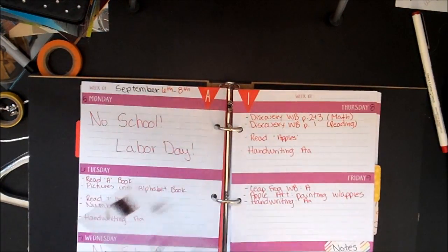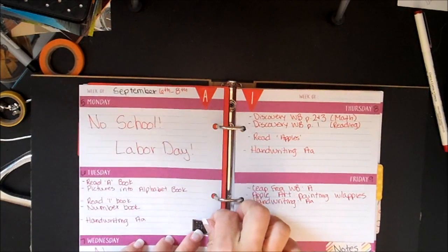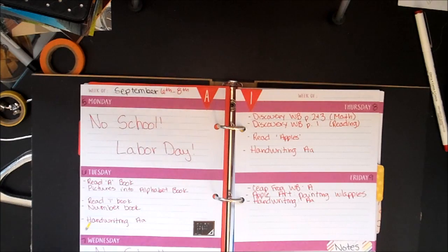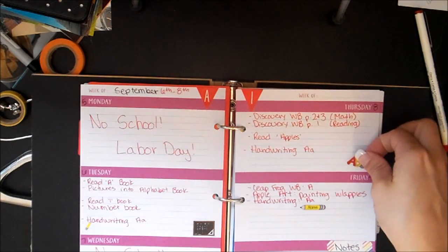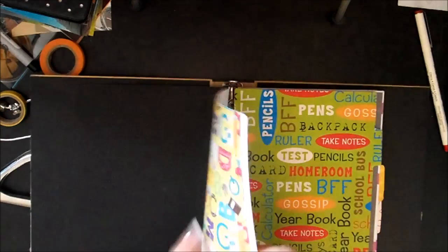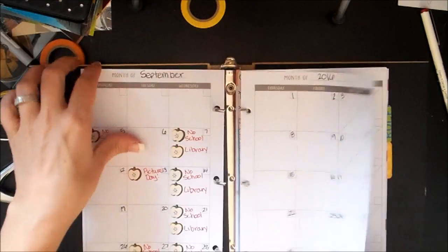And then, so those two, the letter A sticker that I put up on the top and the number one, that's just to help remind me that our letter focus for the week is on letter A and that our focus for numbers this week is on the number one. And that came in a sticker set from the Target Dollar Spot. And then I'm just going in with some older school stickers that I've kind of had laying around in my stash for a while. And then I'm just going to go back and kind of decorate this monthly view a little bit.